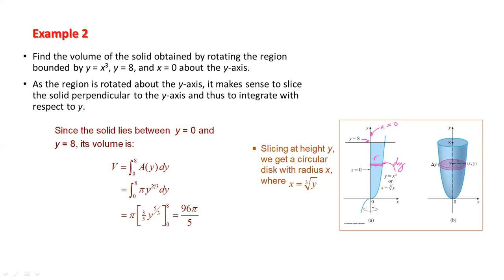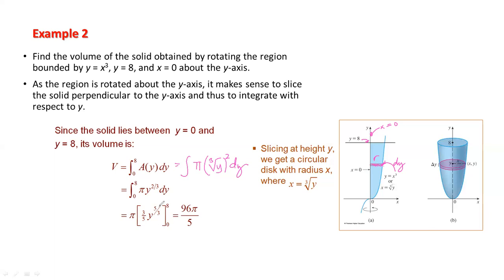The reason why it's already y raised to 2/3 is because originally, class, it's written as pi. Your x here, in terms of y, is cube root of y. But you're going to square it. Anyhow, when you subtract x equal to 0 from x equal to cube root of y, that would still be the cube root of y. So you square this one, and you have dy. From your algebra, you can write the cube root of y squared as y raised to 2/3.